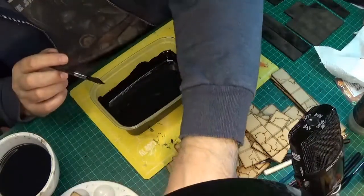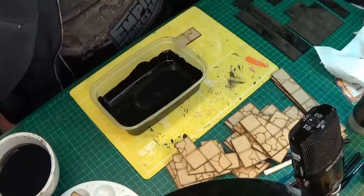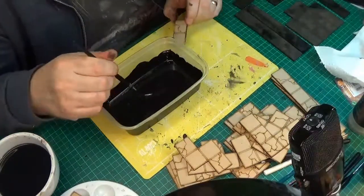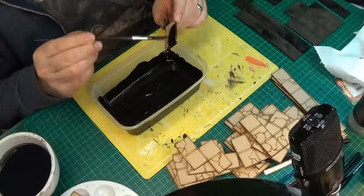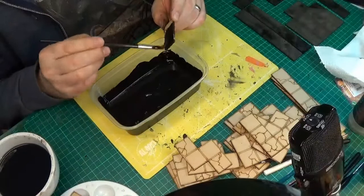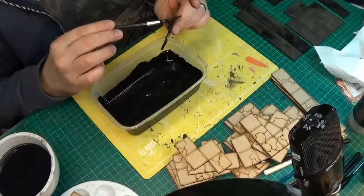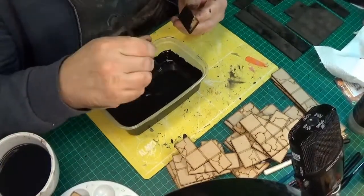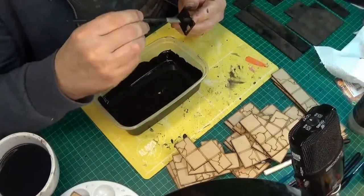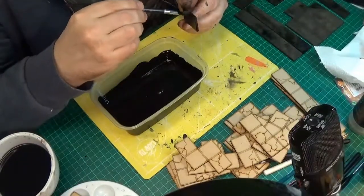Let's get another little one done. Oh, got one here. It's surprising how many pieces you get in this. Even if I can't find my other tile set, I'll have more than enough pieces here to do any dungeon I want, really. So that's going to be pretty rad. Radical, dude.